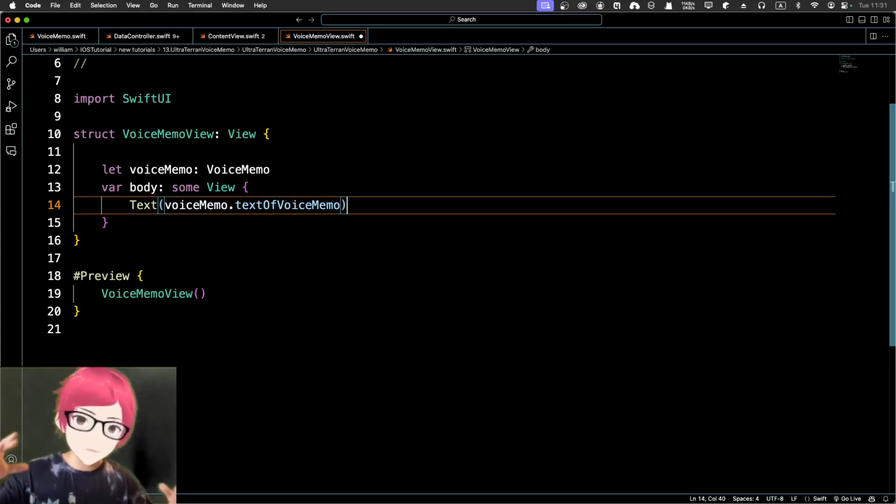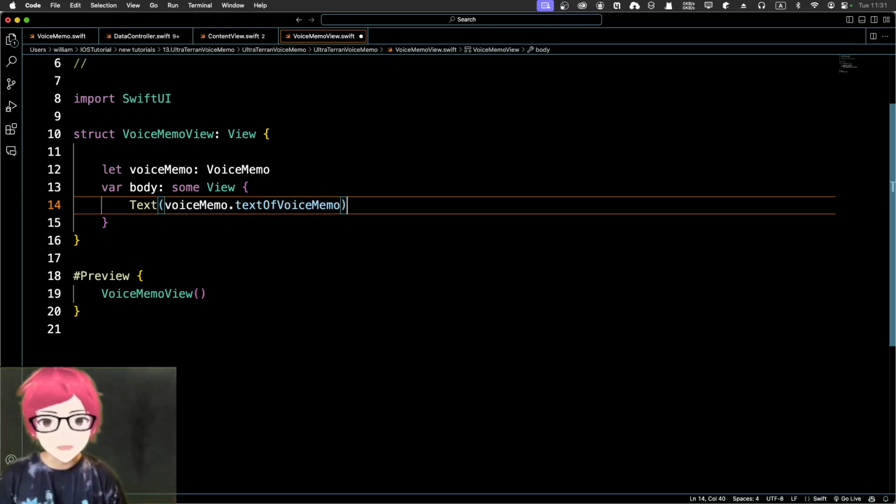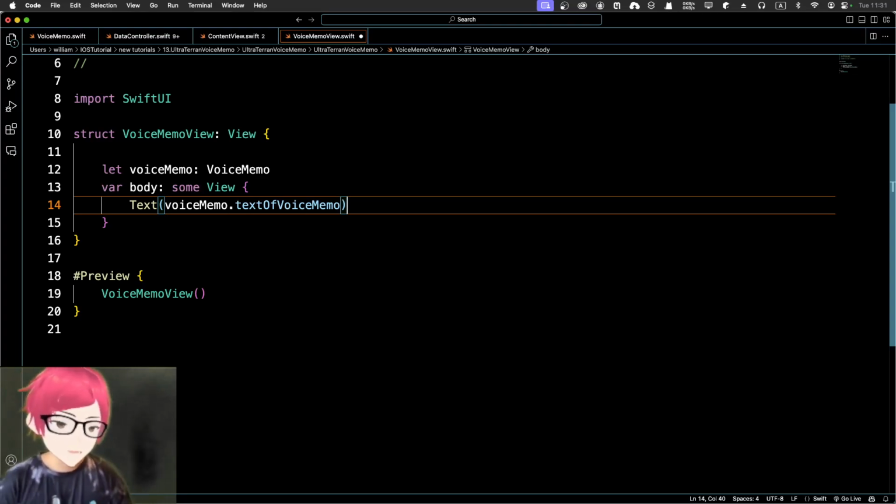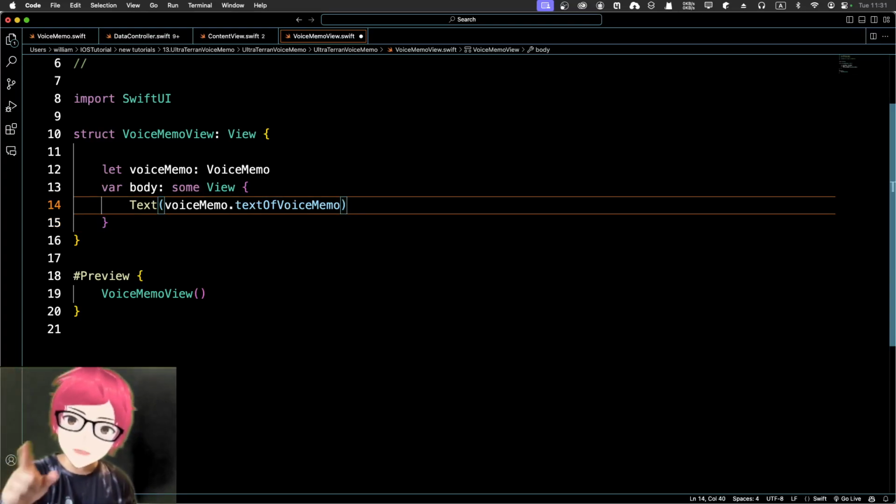Okay, so basically it's just a transcript of what you said, and we're going to use Apple's default built-in transcript AI to do that. Okay, and yeah, your iPhone already has that built in.